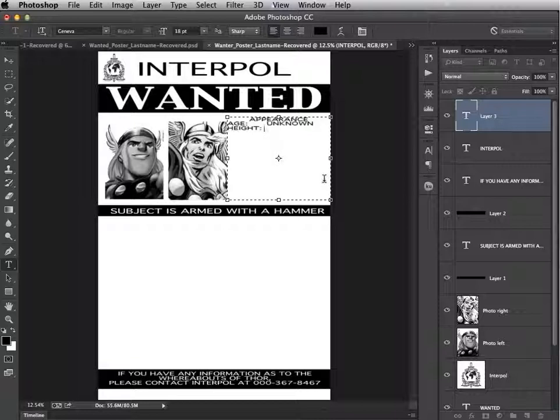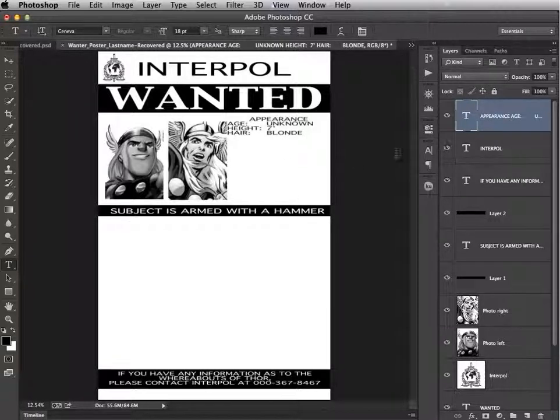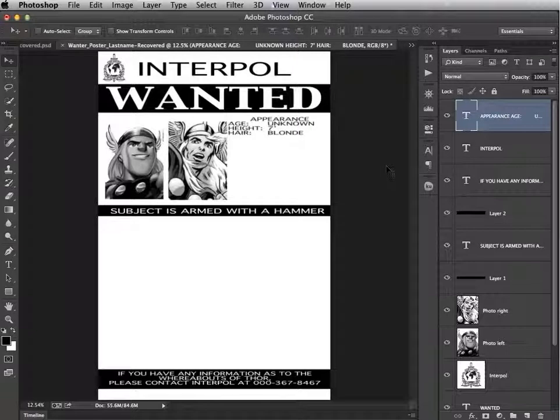Try to line these up. We're going to say that Thor is 7 feet tall, and so on. You just keep going with this. I'm just going to enter that much for now. And again, when you're ready with that type layer, you click on the layer, the information comes in, and once again, if you had everything in there and you needed to adjust your formatting, switch to your Move key and use your nudge options with the little arrows, and that's good to go.